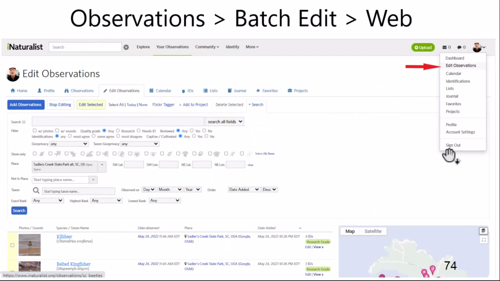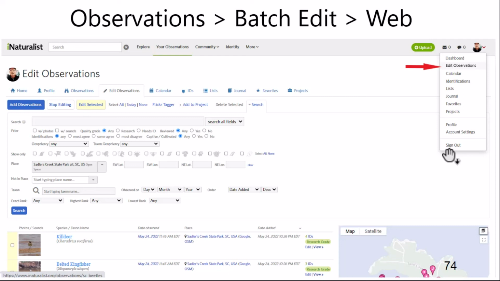The other thing you can do that is really handy is you can actually batch edit. So, for instance, if I was on a scan trip and I had forgotten to change the location name, or I forgot to add them to the scan project, I can go in and filter on the date that I took those of the trip.